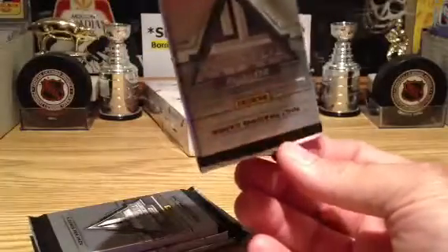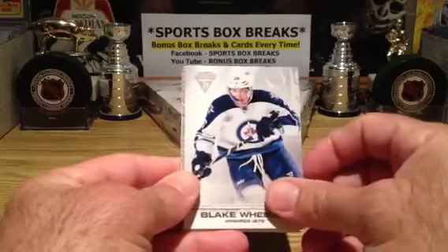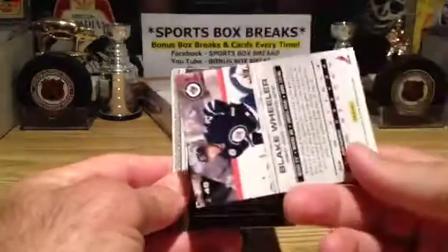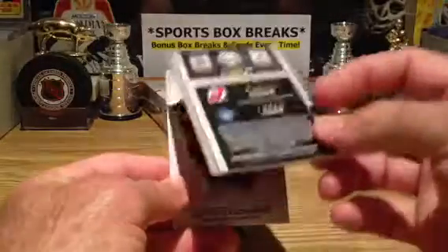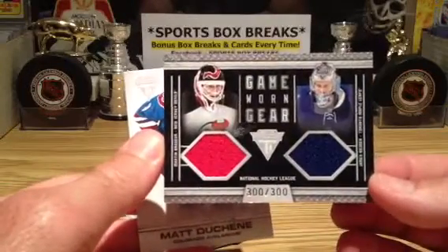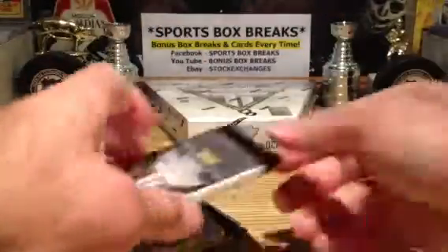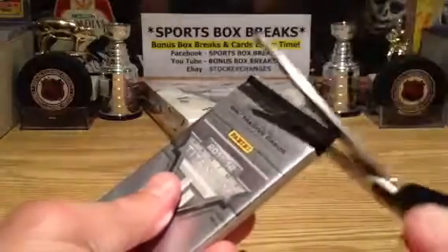All is quiet on the free agency front. I'd like to see where Shane Doan's going to end up — be nice to pick him up, some veteran presence. Maybe he might stay where he is. That was a base card for Tampa, and this is going out to the Jets. Martin Brodeur and James Reimer — another random, 300 of 300. Marty Brodeur signed on for another couple of years. So that'll be another random. And the Avs — pretty decent game-worn gear dual at 300 of 300, makes it a little more desirable.